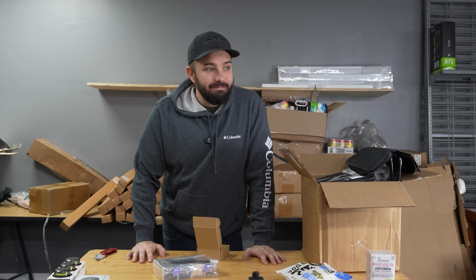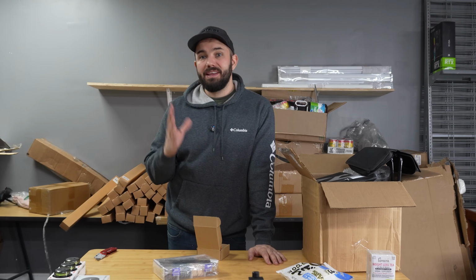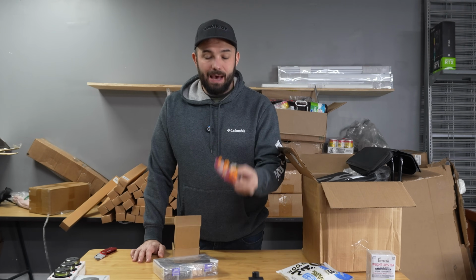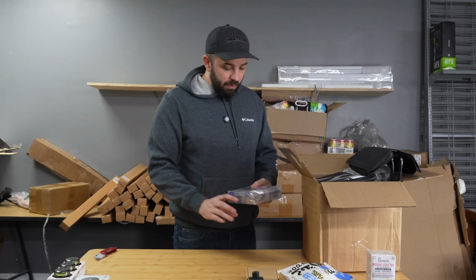There is going to be so much random stuff in these pallets. If you guys want an entertaining thing to do on the weekend with your family and kids, and you have some of these pallets near you, 150 bucks, buy one. It's entertaining. You can turn around and sell some of the stuff. I mean, I have no idea what this is, but it's entertaining. So we got random stuff like that.